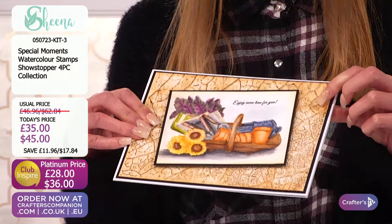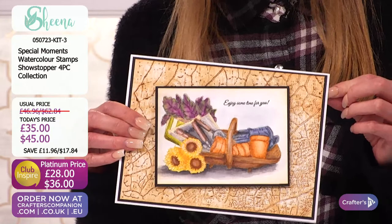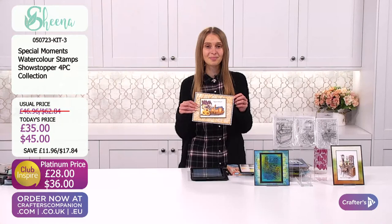But any sort of textured embossing folder will work. I know we brought out some fabulous embossing folders, was it the back end of last year or early this year? I'm sure a lot of you at home will have those textured embossing folders, but that's how that one's been done, because I know a lot of you at home have been asking about that one.